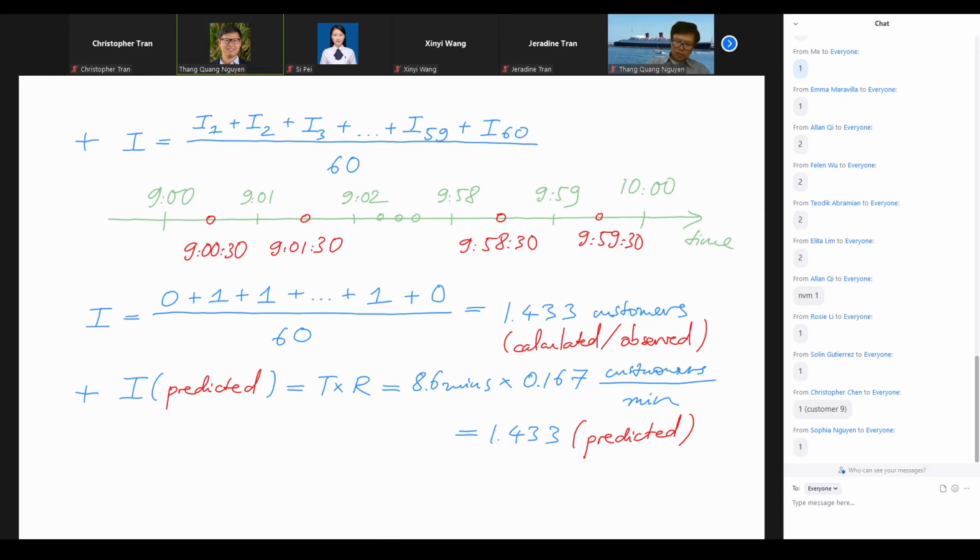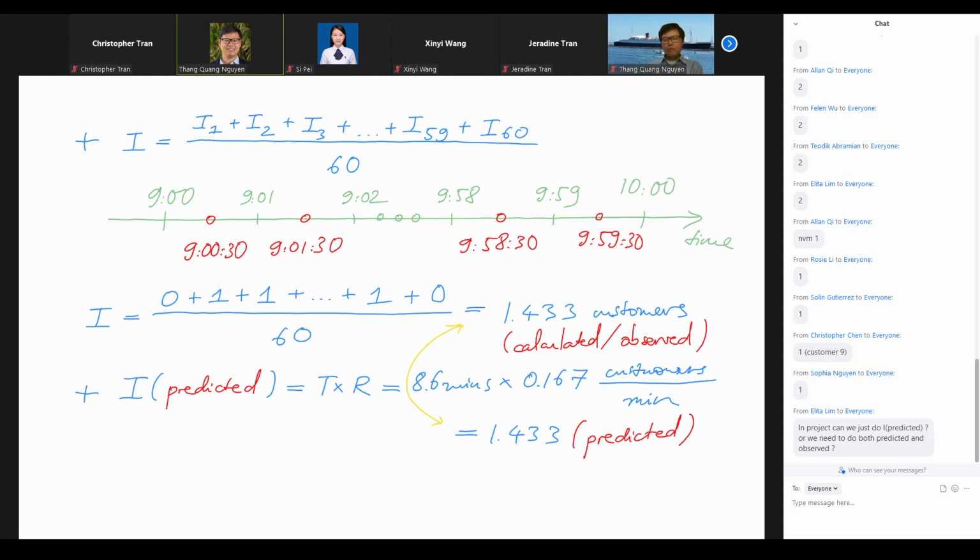Okay, so I hope that when you do the project part 2, you're going to see that if the two values, one is the calculated inventory, the other is the predicted inventory, stay close, then it means that you did it correctly. But if the two values are far away from each other, right, then maybe you need to check what is going on with your calculation. Or sometimes, you know what, you start with the wrong definition or the wrong concept, and that's why the results come out wrong. Okay, so I hope that you would see that it's not too difficult when you do part 2.